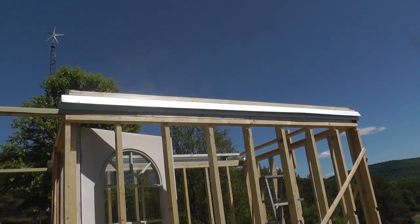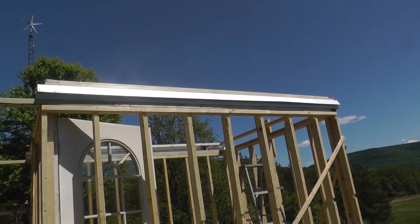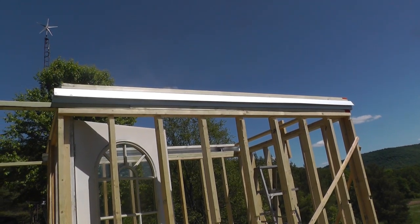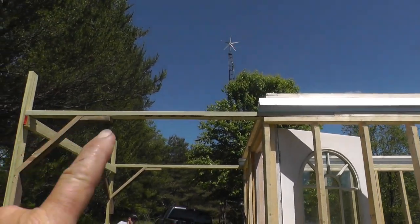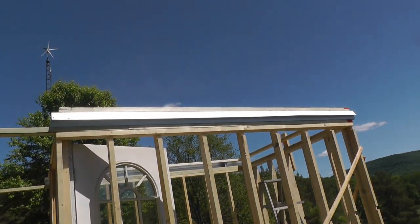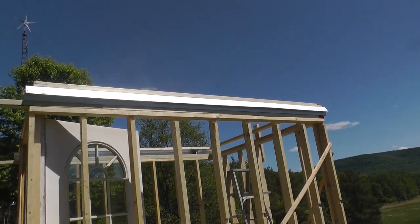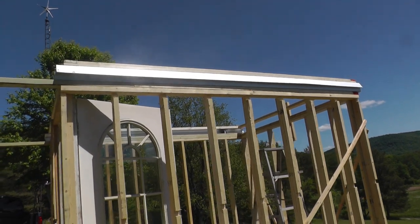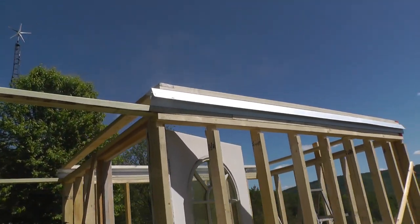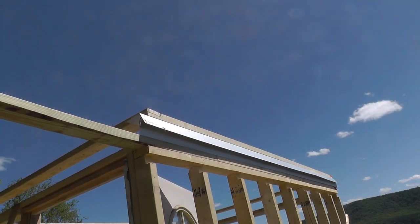Got the framework that the trusses are going to mount on that rolls in place, and it seems to work. I'm going to have to put a little bit of track on this back piece, but it's good enough so I can try it out. The flashing worked out good — there's one inside and the outside one overlaps.